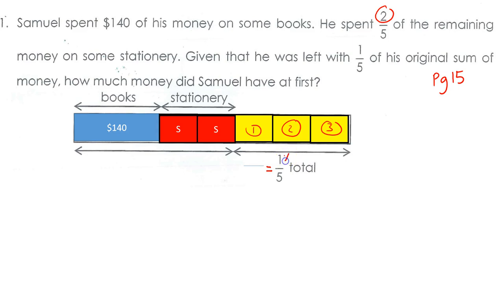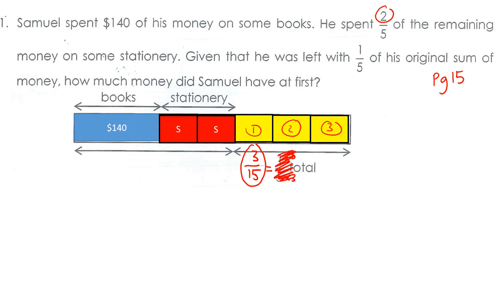How do I do that? Now, 1/5 is the simplest form. I simply need to expand this fraction out into 3 over 15. Why 3/15? Because there are 3 yellow units. I want to make sure this numerator tallies with the yellow units, which is 3. So I just expanded the fraction 3 times, I get 3/15. So instead of looking at 1/5, I see it as 3/15 because there are 3 yellow units that's left.